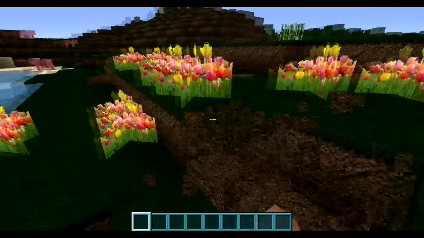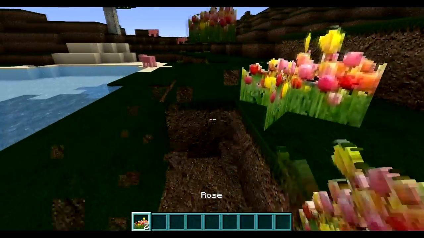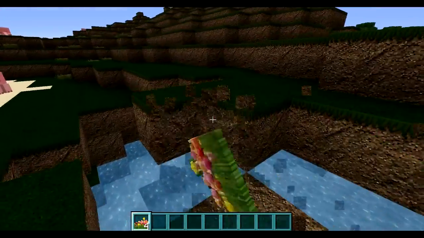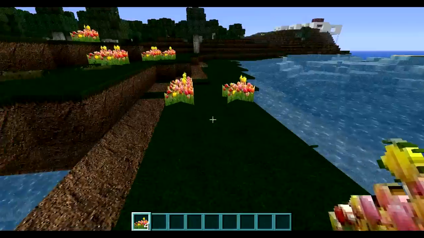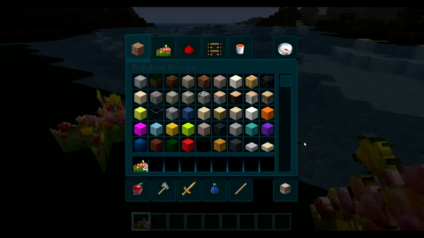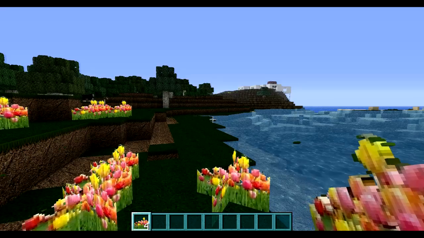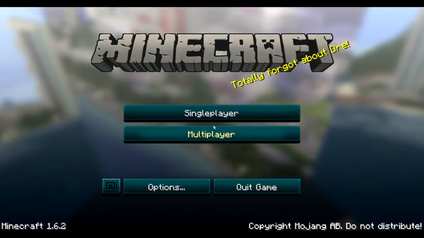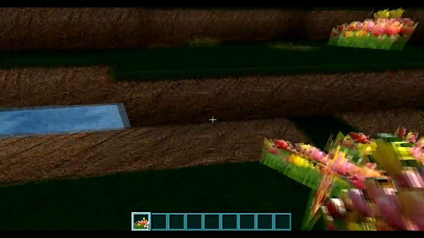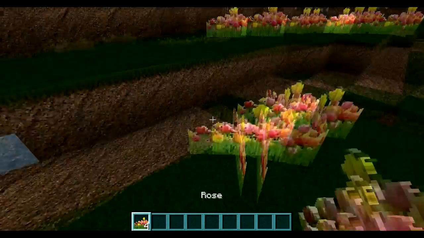So yeah, we are back and better than ever. We are gonna be building, like I said, another modern house. And what is that floating right there? What is that? Oh Lord, okay. Oh, you know what? It's probably part of the flower.